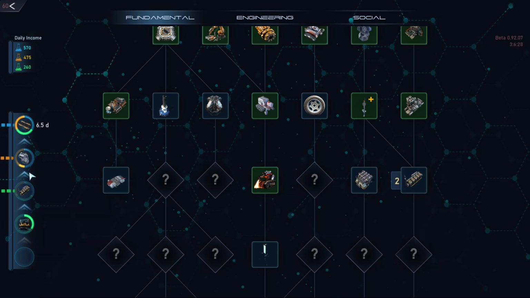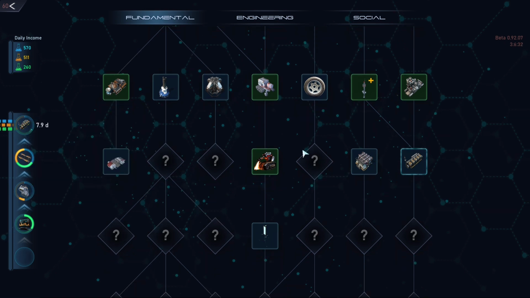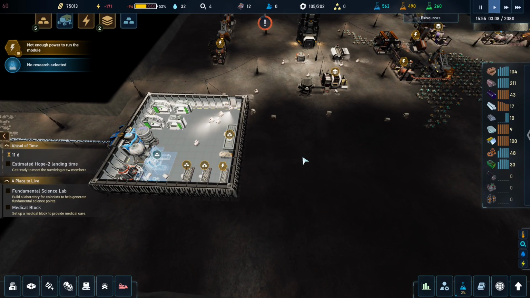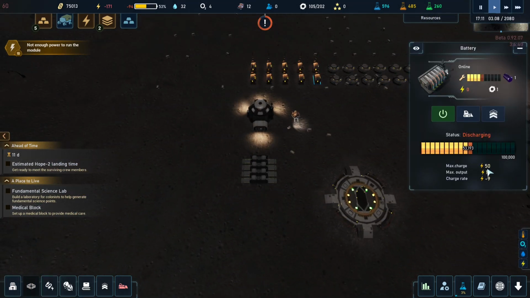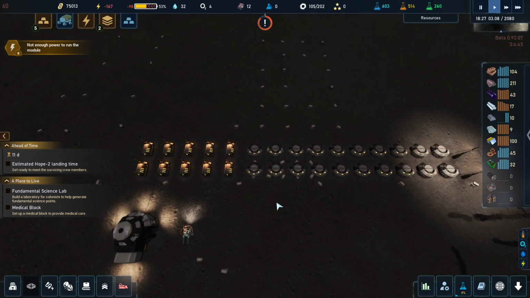Large battery. Yay. Prioritize the large battery, please. We want to build that so that we can up our power storage and do things. The large battery is 50 instead of 10 discharge rate, so you definitely want to have loads of those. Loads and loads and loads of those.